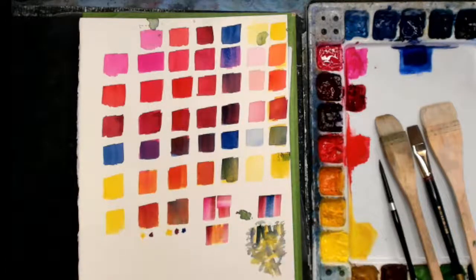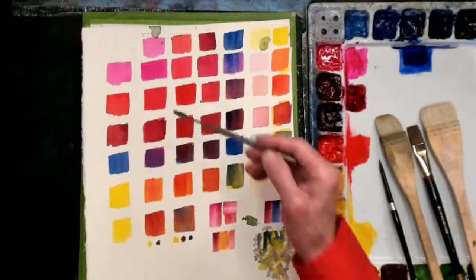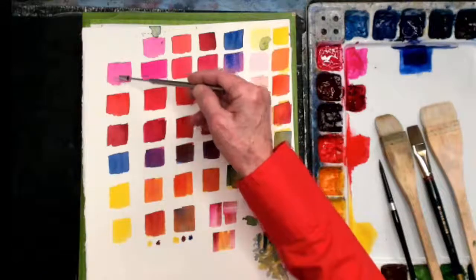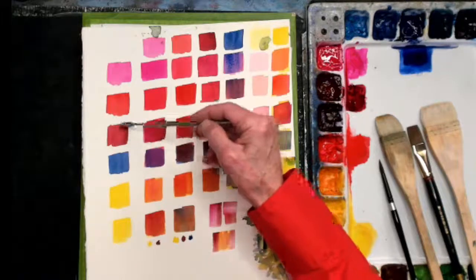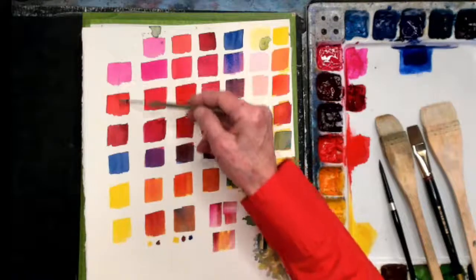Also, in preparation for this painting today, I did a color mixing chart, and it's very useful because before you do a painting, you want to know what kind of colors you can mix. Because I'm using a primary, the reds, here are the three. Here's Opera, which is a nice light pink color, and here's the Pyrrole Red, which is really my standard red I use, and then here's Alizarin Crimson, which is the primary color from the color wheel. So those are the three reds I'm using today.